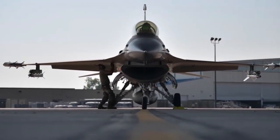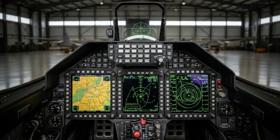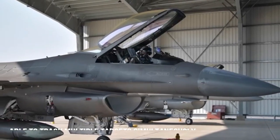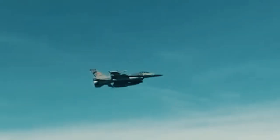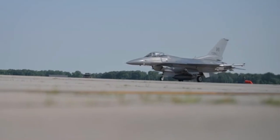On the latest variants, such as the F-16 Block 70, the aircraft is equipped with an AESA radar capable of detecting and tracking multiple targets simultaneously, both in the air and on the ground, with a very high level of accuracy and resistance to electronic interference. The F-16's sophistication is also evident in its ability to carry a variety of weapons.